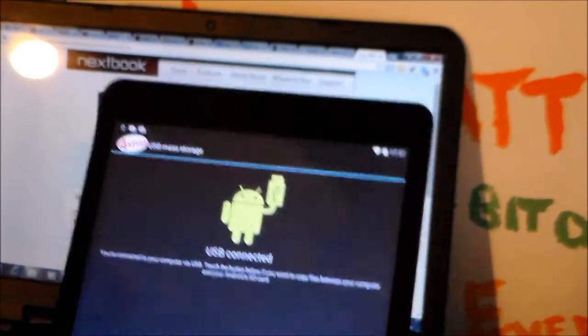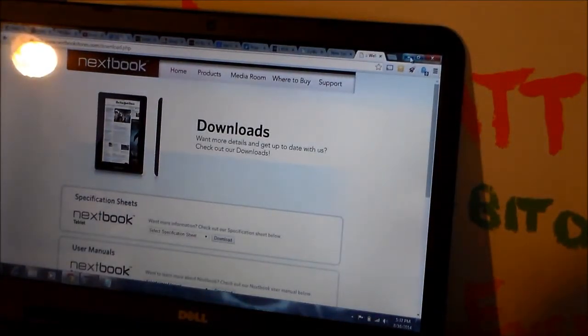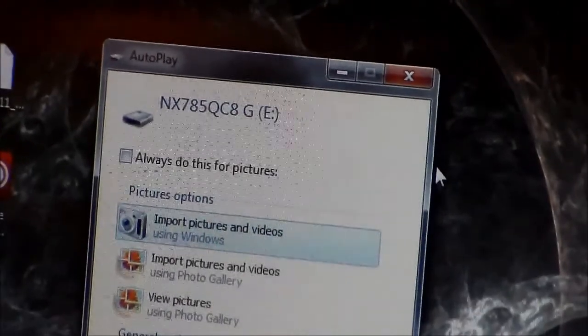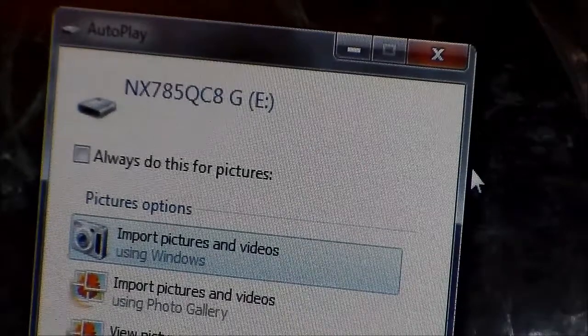You turn on your USB storage. I turned it on and if I shrink down here, it's identifying — you can see it's identifying there at the top that the tablet is installed. And I'll zoom in a little closer — there it is, showing there's the tablet. Then just close it.